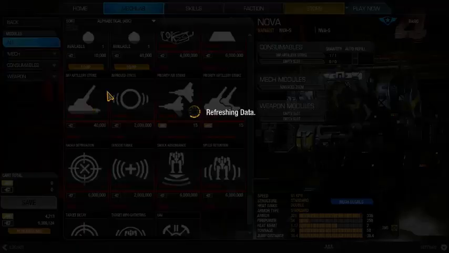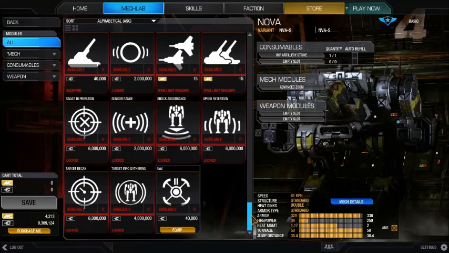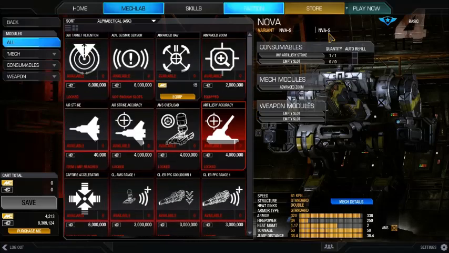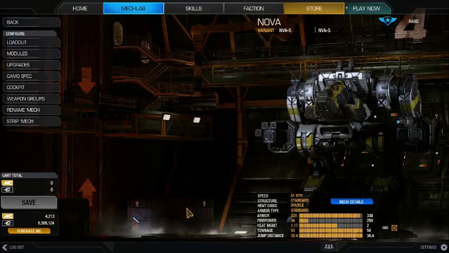And it seems odd that the artillery strike is only 40. I expect to load the module for like a few million and then equip the item. But maybe it's that way. So we'll see. Anyways, I'll catch you in a moment.